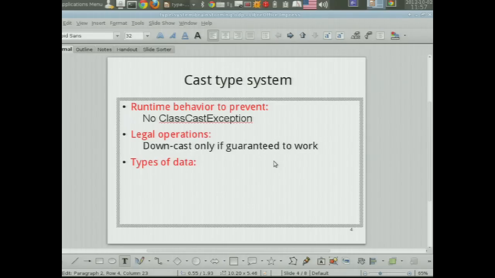So for instance, suppose you have a variable that's of type object and you put a string into it. Now if you cast it down to string, you know that's going to succeed. Java doesn't know that's going to succeed. But it turns out that our type systems have a feature that the academics like to call flow-sensitive type refinement, but you can think of it as do what I mean. That means it knows what type the thing is even more finely than the Java type system, even if you haven't redeclared it, even if it's the same variable. So that's a good example.